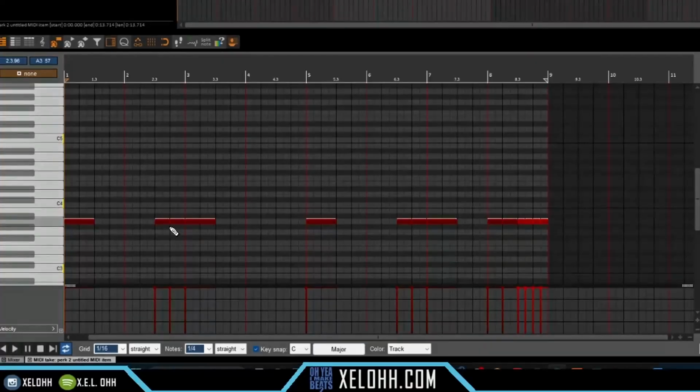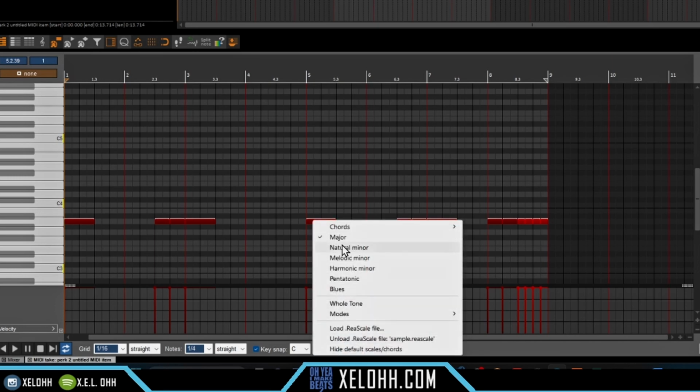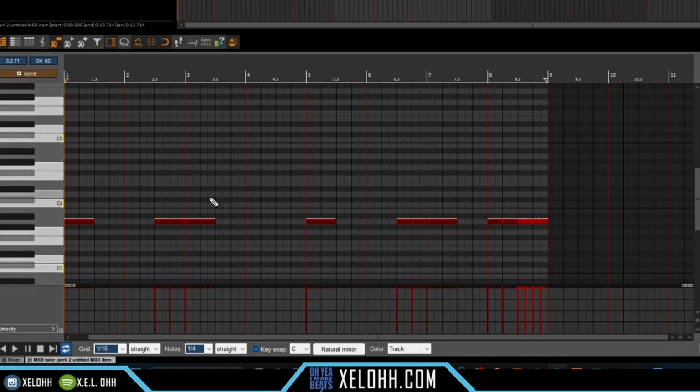All right, so now I basically just laid down the foundation of the 808 of how I want it inside of the track. And then I will want to move around and see what I can find to get it to work with the track itself. So let's do that. I'm going to change this to a minor. And let's see if we can get something going.